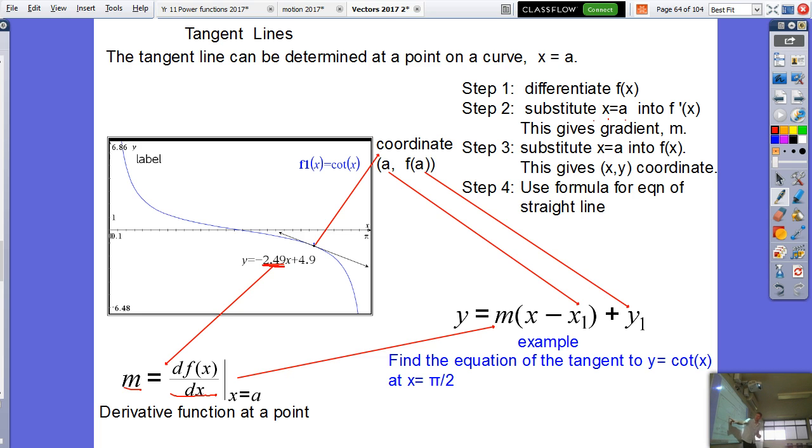If I'm trying to get an equation of our tangent, then the gradient of the straight line is given by this: the derivative evaluated at a point. Then the other important thing we have to do is take our x number and substitute it back into the original function, f of x, because we're after the y coordinate. What is the corresponding y value? So we get both a complete coordinate, an x and a y. The x is the point given to you, whereas the y is evaluated at the original function.